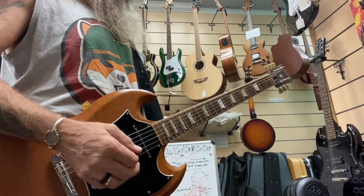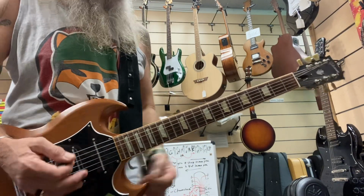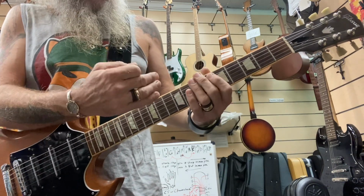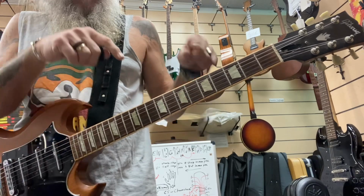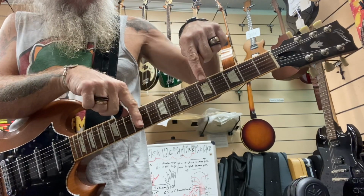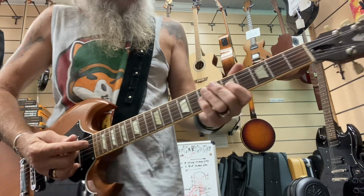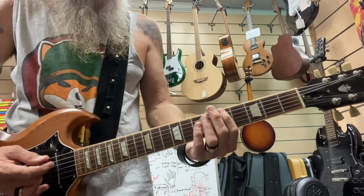So I'm thinking that I'll do a little example of each. But before that, I want to show you the scale moving in one position, staying in one position, and then I'm going to show it to you moving across the different scale shapes. So watch, you have.